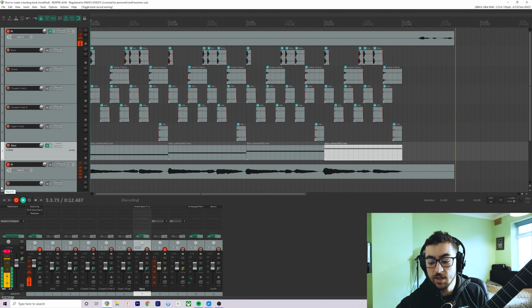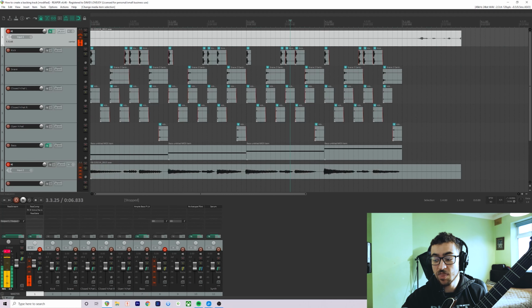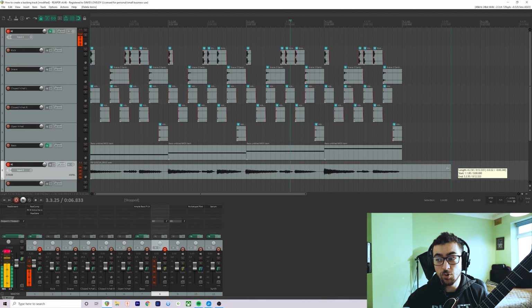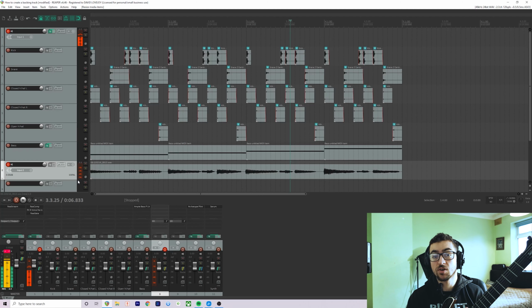Lovely stuff, okay? Now, something really important to note about creating your own backing tracks is that you want to keep it very simple because we're going to be improvising over the top. So you want to leave space for your lead playing so that there's no clashing between the guitar parts. The only things you really want to have intricacy with is the rhythm section. That's going to give you your groove, and the drums don't really have any melody to them, so they're not going to clash with anything that you're going to be playing on the guitar.